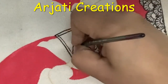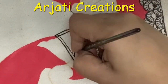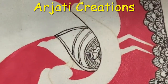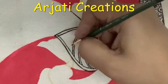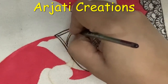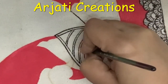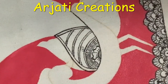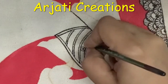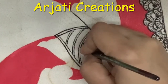So at a regular interval, just first make double lines so that we can do different kinds of border pattern designs out here to make our peacock look pretty. Now in this part we will do spirals, so it is going to be spiral. Just darken your spiral.